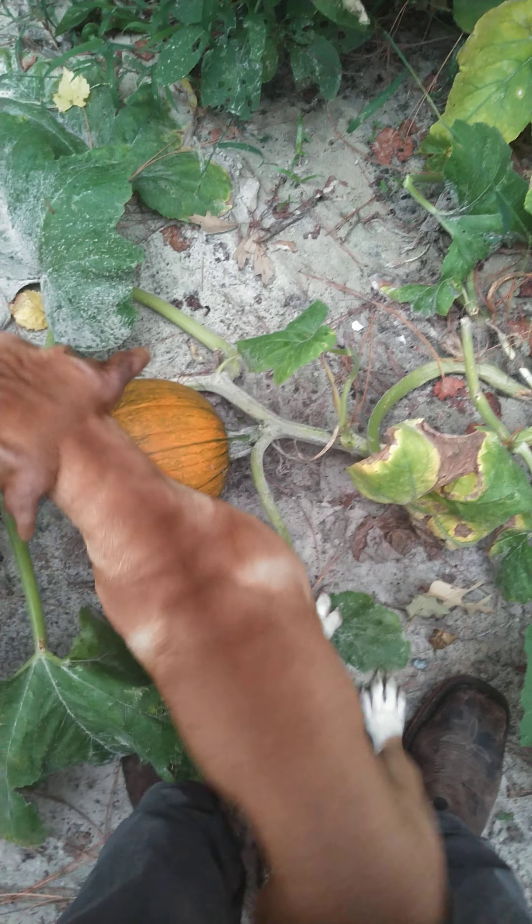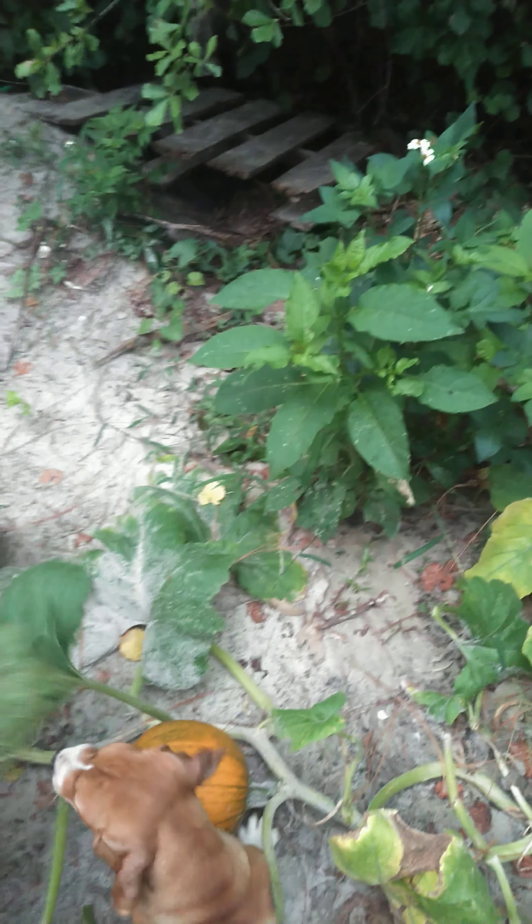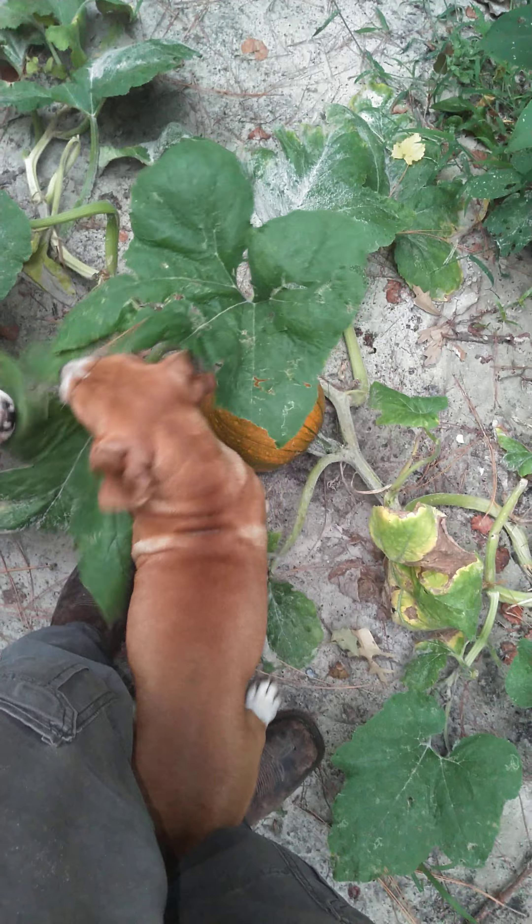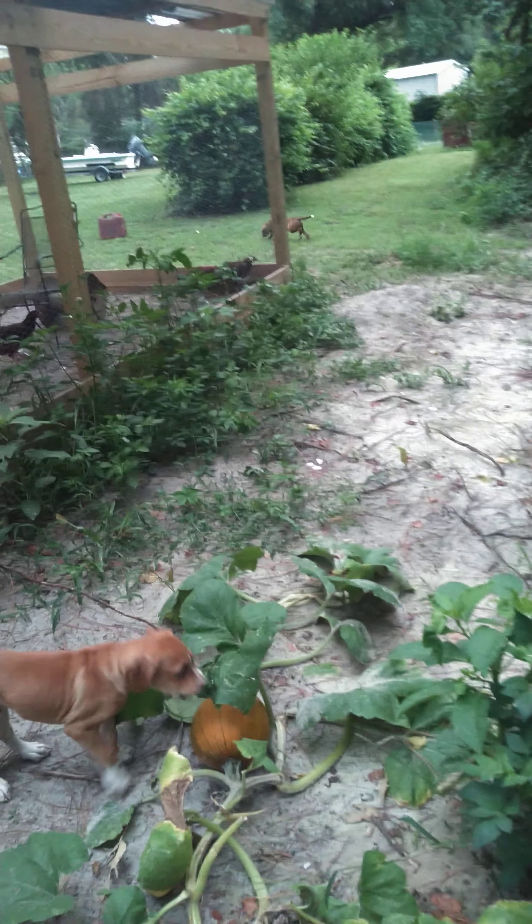Here's our pumpkin. That is our pumpkin, folks. Didn't get quite as big as I wanted to — November or around October, somewhere around there. But this is why. We didn't intentionally grow this. As you can see, this is where I was just dumping the chicken litter and stuff from out of the old coop — one of the chicken little biddies.